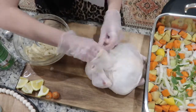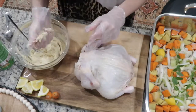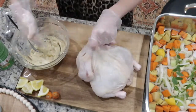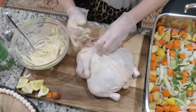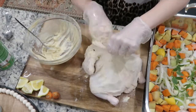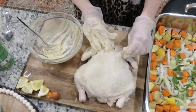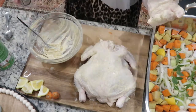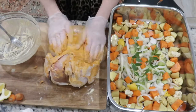I really had to work my way in there — this chicken had some tough skin. I like the softened butter better than melted butter because melted butter just runs right off the chicken. Softened butter sticks to the chicken and then goes into it as it cooks. I'm also going to season the top of the skin with some Montreal chicken seasoning and smoked paprika, then just rub it down.